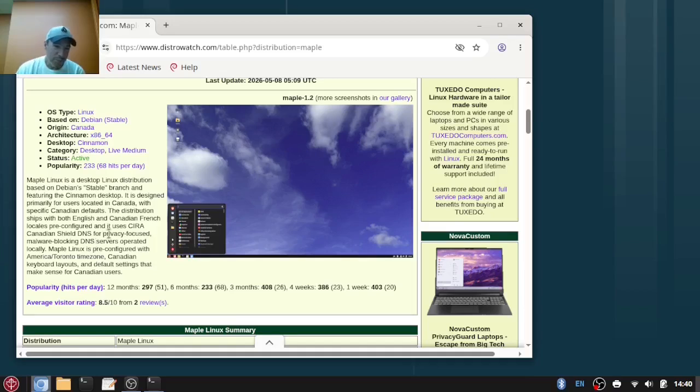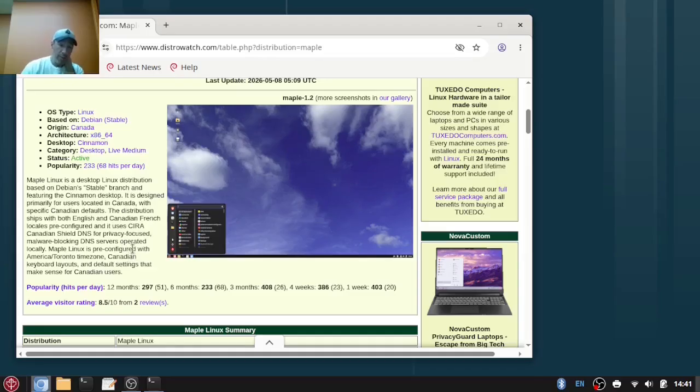Let's see. The distribution ships with both English and Canadian French locales pre-configured and uses CIRA Canadian Shield DNS for privacy-focused malware-blocking DNS servers operated locally.